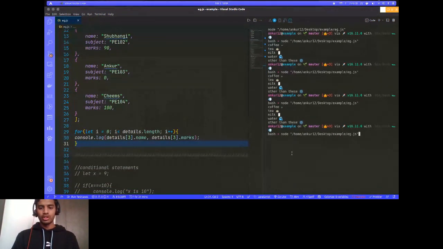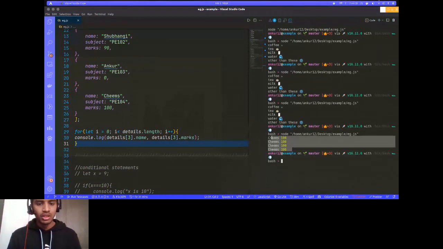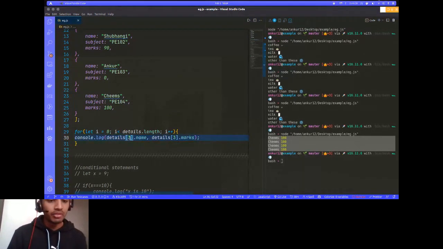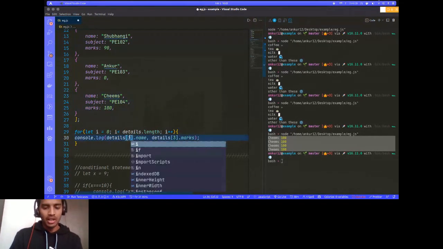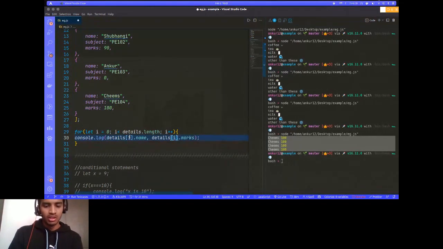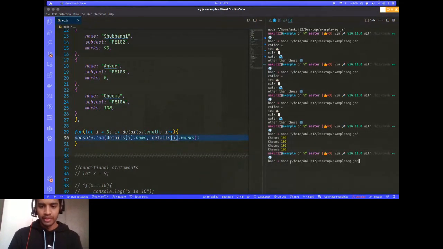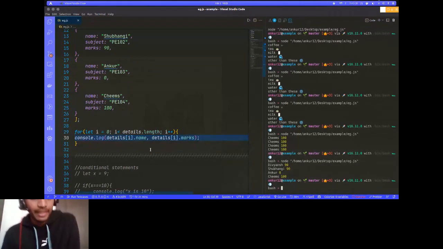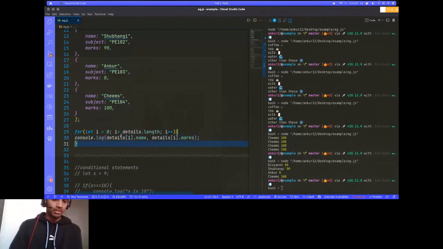When I console.log it, I'm going to get 5 times it printing this, because over here I haven't inserted I. Even if I is getting iterated, we are just using details 3, which is the last element. Now if I use I over here, it is going to give me every student's name and marks. So you can sort it like this.